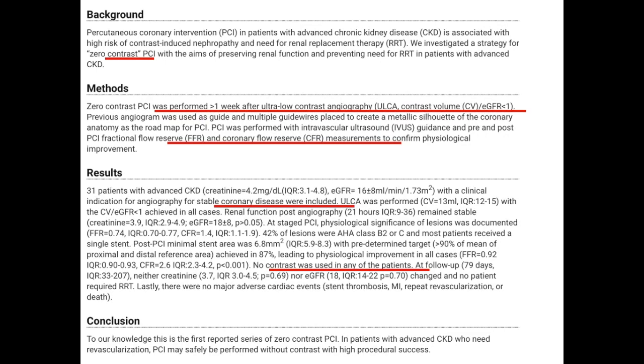So what strategies do we have? First, we have to separate the diagnostic from the PCI so that the volume of contrast we give during the diagnostic doesn't count in the PCI volume of contrast. Number two, this strategy applies mostly to stable coronary disease patients, not for patients with complex coronary artery disease. The use of IVUS is essential, as well as the use of fractional flow reserve measurement.